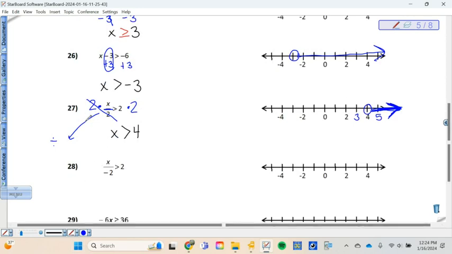28 is really similar to 27, right? I'm still dividing here. Dividing by -2. So what do I need to do to undo dividing by -2? Multiply by. Good. Multiply by -2 on both sides, right? Because that cancels out these 2's and leaves x all by itself. And then on the right-hand side, I've got 2 times -2, which is what? Yeah, -4.